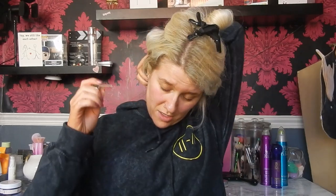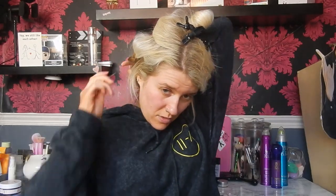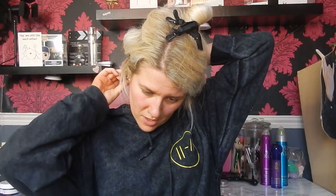If you do find they are too loose, like this one is a bit loose, then you can just take another pin and just sort of clip it into here. So like now obviously it's up there.